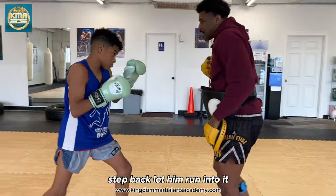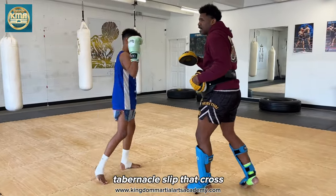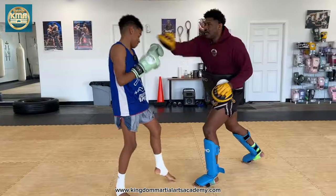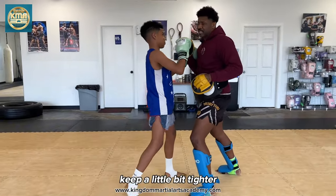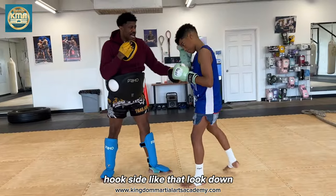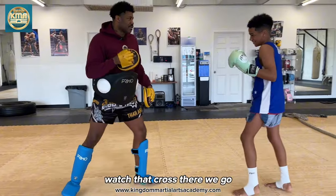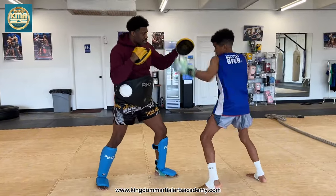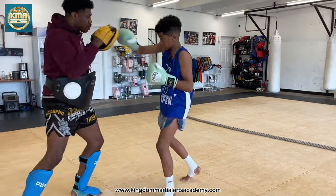Very good. Step back. Let him run into it. Good shot. Slip that cross. Keep a little bit tighter. A little bit tighter on the arms. Shots a little bit tighter. Hook side. Like that. Look down. Hook side. Watch that cross. There we go. Again.